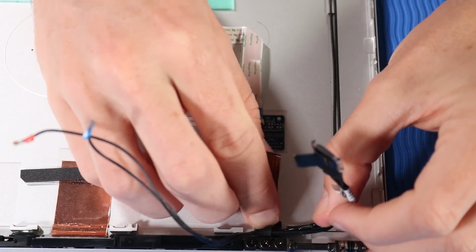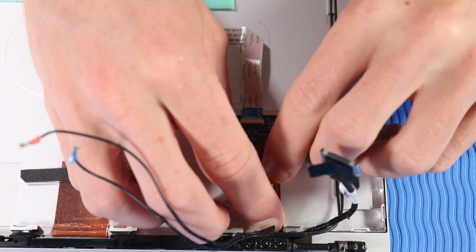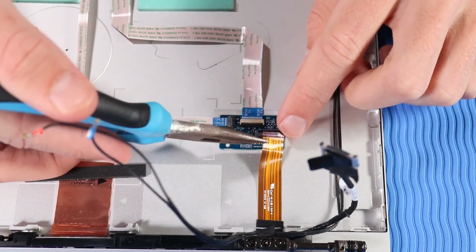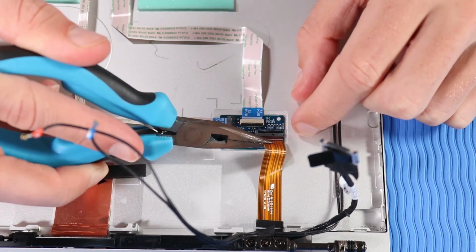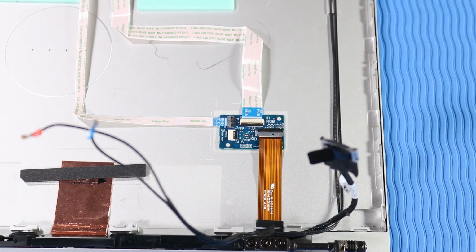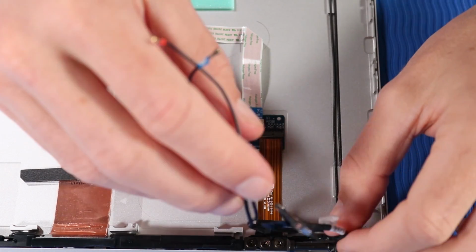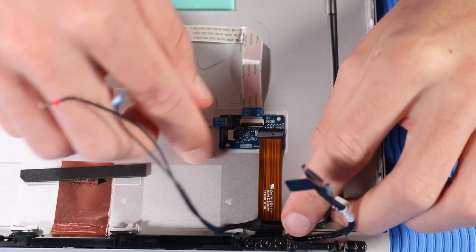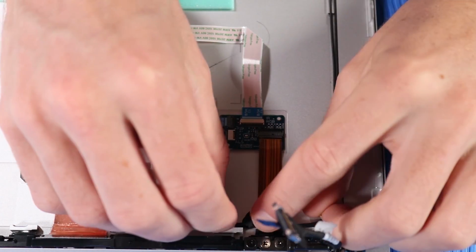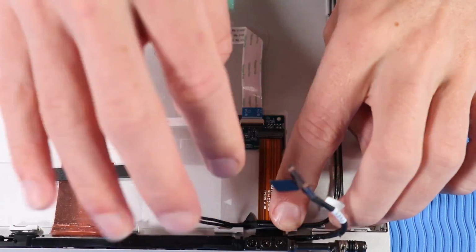Replacement. Place the hub system board cable into position on the display enclosure and press down to reattach it to the adhesive on the display enclosure. Insert the hub system board cable into its ZIF connector on the hub board and press the locking bar down to lock the cable into place. Reattach the tape that secures the wireless WAN antenna cables to the base enclosure. Route the hub system board cable and wireless WAN antenna cables through the routing channel at the bottom of the display enclosure.